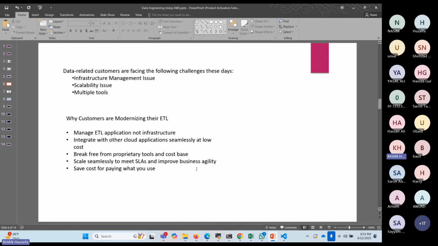When you are on the cloud, integration with other clouds, products or services is so easy. You can also break free from proprietary tools and their cost base. Such tools are not free, so you can easily get rid of them.